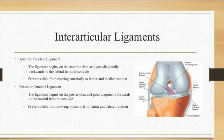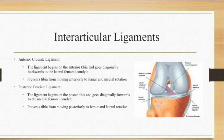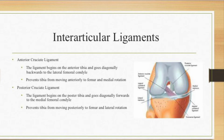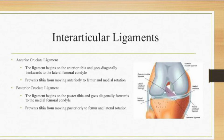First, we're going to start off with our interarticular ligaments. We only have 2. Interarticular means it is between the 2 bones. First, we have the anterior cruciate ligament. This ligament begins on the anterior tibia and goes diagonally backwards to the lateral femoral condyle. This prevents the tibia from moving anteriorly to the femur and limits medial rotation.